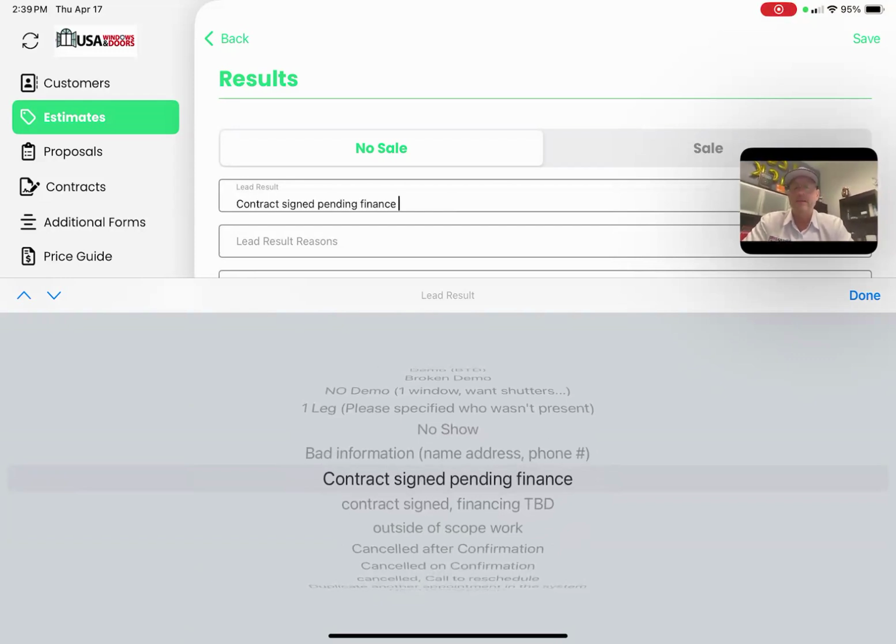again, got to be careful with this one because there will be situations you'll need this when they filled out all their financing paperwork. You just haven't gotten the NTP yet for whatever reason. And they went ahead and signed the contract and you sent it to them. Again, just be careful if you do that. You go down to the notes section, let us know what happened, because we should be looking forward and the next morning or the next day looking for that NTP right away.